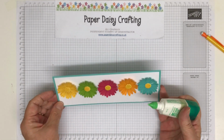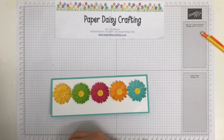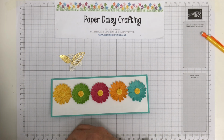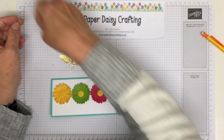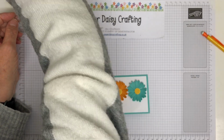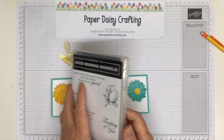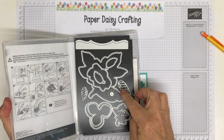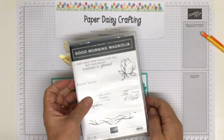There. Oh, isn't that a lovely colour scheme? I love it. So much more me than the other one. And then all we've got to do is glue on some leaves. And I am going to use gold. These are gold foil that I have cut out, and these have been cut with the Magnolia dies. I can't remember what the dies are called exactly. The set is Good Morning Magnolia, and I keep all my die sets in them, but it's the set that goes with Good Morning Magnolia and these 3 leaves.